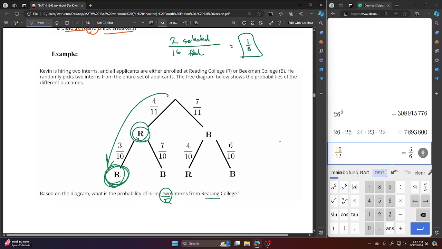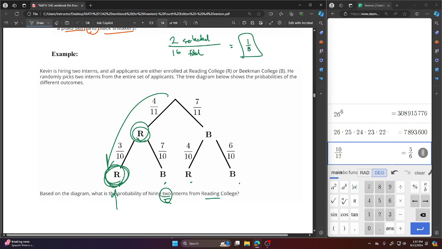And so I would think, just between you and me, I got 1 out of 4, just like what we just did a second ago, right? But it's not that way. I have to look at what's going on here. Now, if you look at these two between them, wouldn't I get 100% total between these guys? 7 plus 4 is 11. So when I'm saying I would either get a Reed or a Beekman, those are the 2 options here. Again, all of these would add up to 100% between them, right? So I'm going to take this guy. That's the probability of getting reading, right?